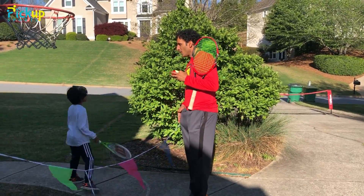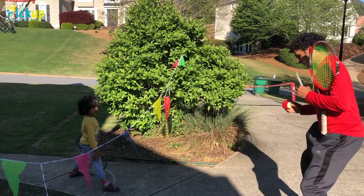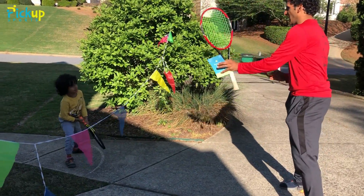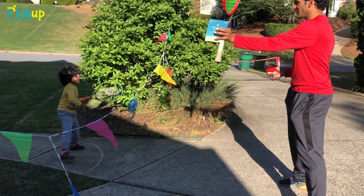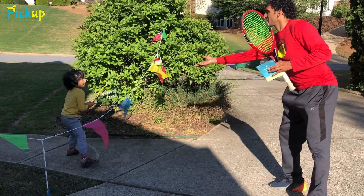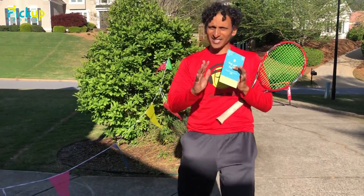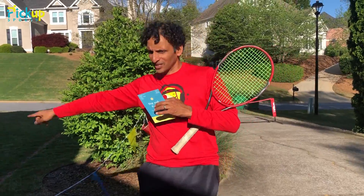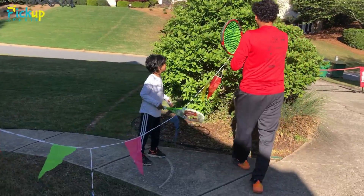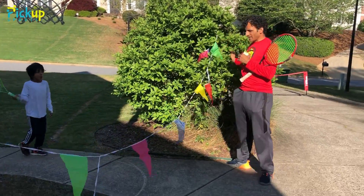Now we're gonna do Millen. Step with the right foot. Start with your feet apart like this, step with your right, and volley with your left. Hold your volley up, and step with that foot. Go! And tap. He's still gonna work on that a little bit — it's coordination to do both at the same time. You don't need a net, but it's nice to have one. It helps them pretend they're playing tennis.